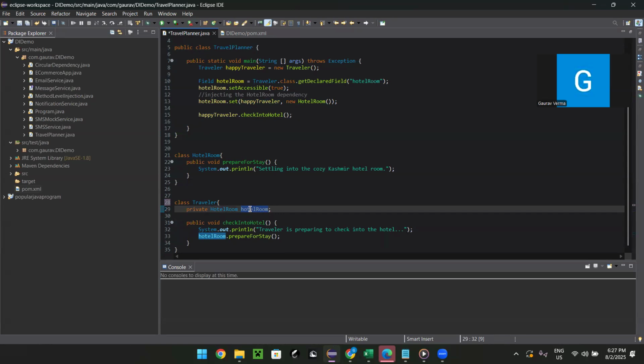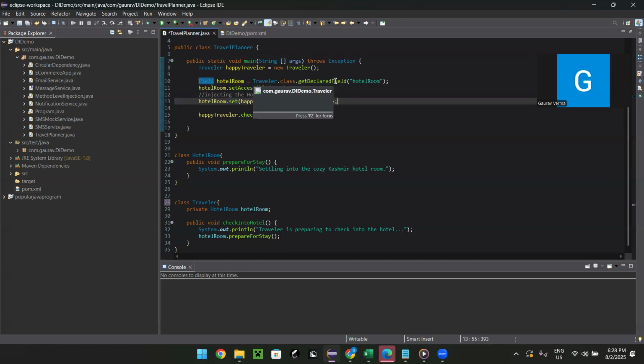So how would the travel planner do it? Via reflection code, the travel planner initializes this hotel room. The travel planner says, okay, get me the hotel room field from the traveler class. I got the field.